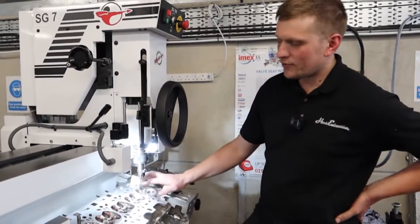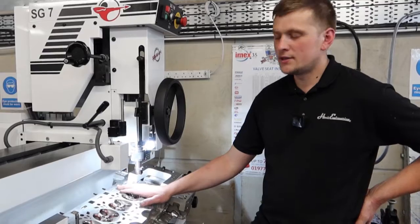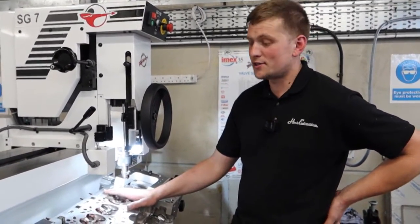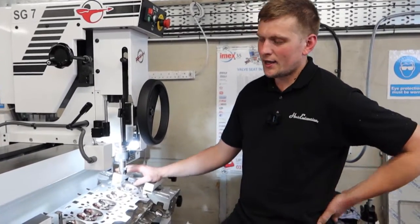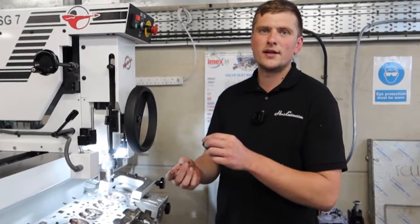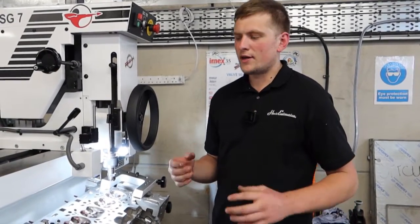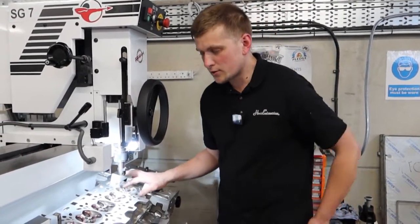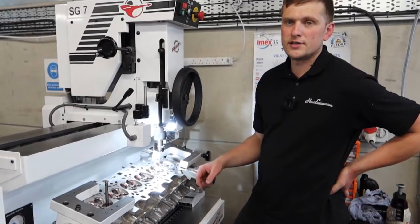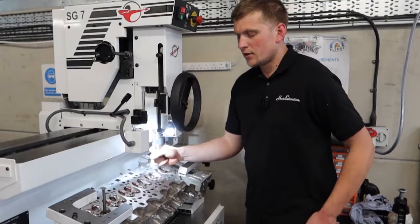Here in the machine shop with Paul's S55 head. Once we took apart the head we found quite a significant amount of wear in the valve guides, despite the engine only having 23,000 miles on the clock. The guide is phosphor bronze with the valve running up the middle — we measured 70 to 80 microns of taper on that valve guide, which is no good at all. So it's a case of heating the head up, pushing the guides out, and putting new guides in — a pretty specialist process, not something you can do on the bench at home.